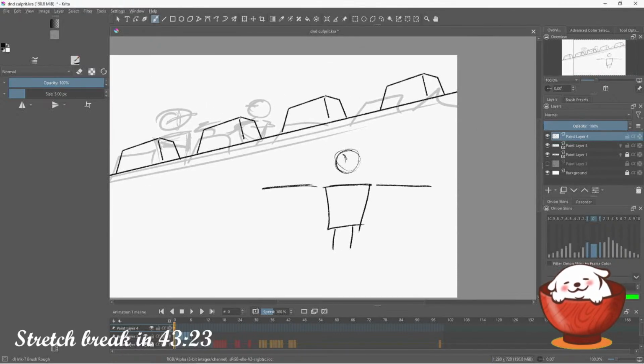Okay, so one of them is going to be a guard, so he's going to have a nose piece and then a helmet of some sort. It kind of looks like a demented Mickey Mouse, but it's fine. It's fine. Yeah. I should really be looking at references of town guards. That would be a great idea, because I don't know what I'm doing.